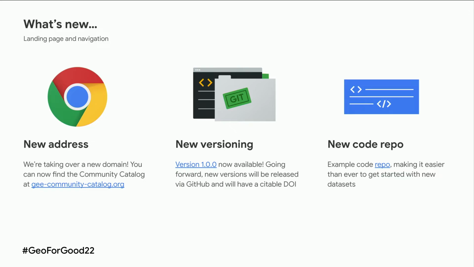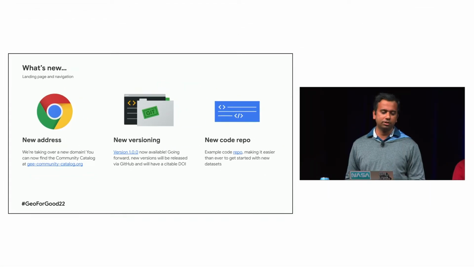There is now the first release. People have asked me for a long time if the catalog itself can have a release because they would like the catalog to be citable or to reference the catalog. So the catalog now does have a 1.0.0 release as of day before yesterday. The reason we did a major release was that we have been running this catalog for about a year now, so we thought a major release was more important. That's why we now have a release, which also makes it citable. It has a DOI and so on. And the idea is to do this every month.